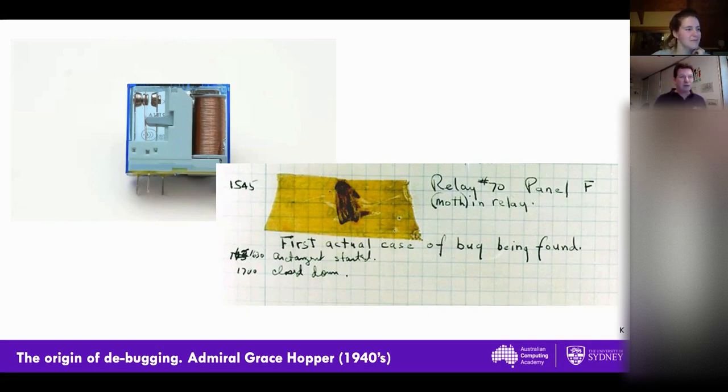Now, the term debugging was already used since, we believe, the 1870s, but through that note by Grace Hopper, that became the standard language in computing, and that's why we still do debugging today when we try to fix issues. Usually we do debugging in code, but if you build a computer, if you build hardware, like I sometimes do, then you also do debugging of hardware sometimes.